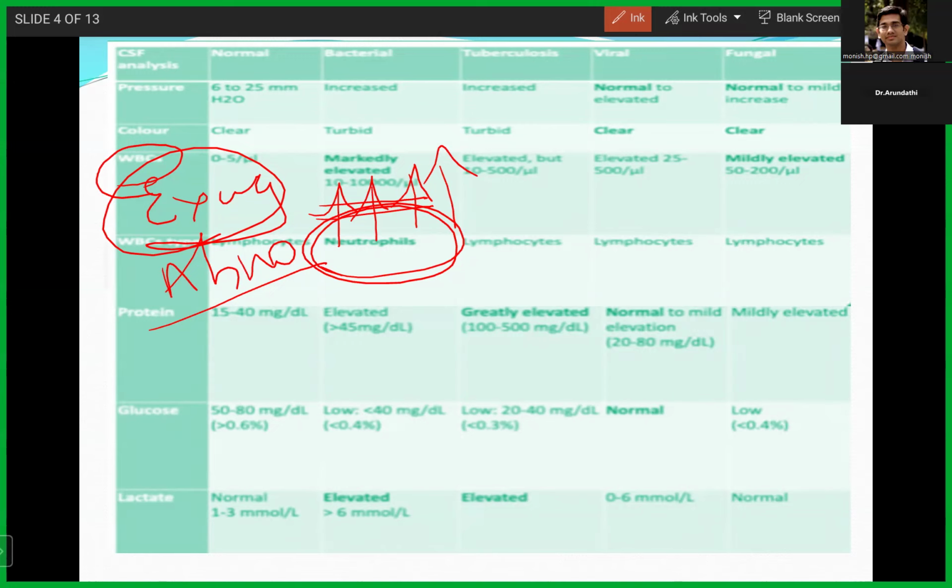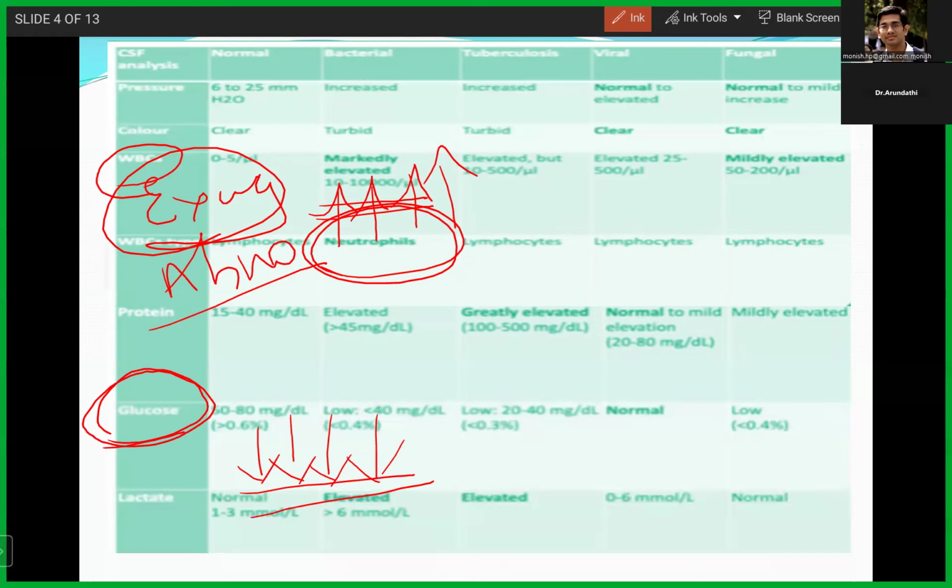So what will they consume in CSF? They consume glucose. So what should happen if so many neutrophils are consuming glucose like anything? Obviously, glucose should decrease to a greater extent. So again, do not mug up. Do not follow mnemonics. You will have to follow mnemonics for n number of things, but where you can reason, where you can remember in an easier logical way, please don't follow mnemonics. Here, when the cells are increased to this greater extent, obviously they want food, and that is glucose, and therefore glucose is decreased drastically.